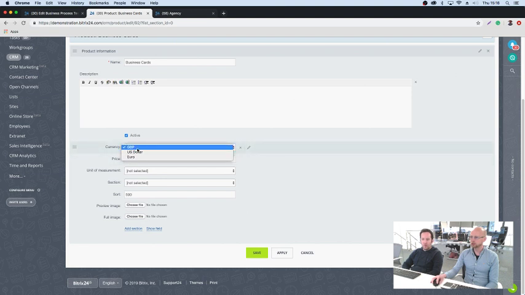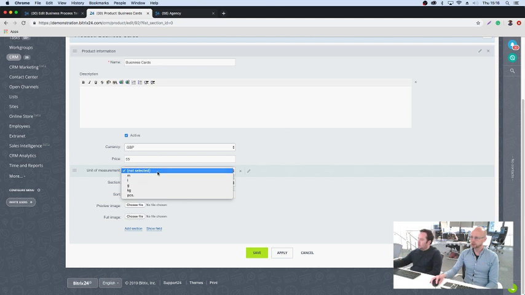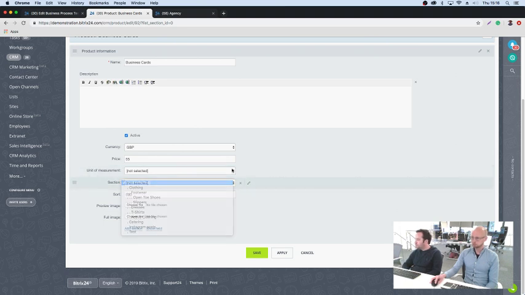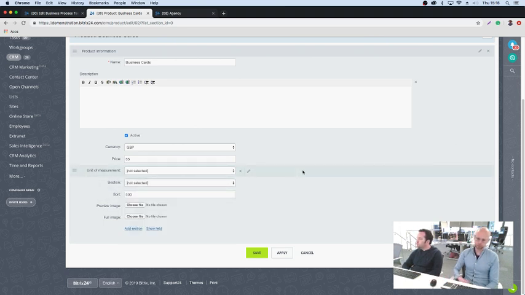You can set your currency, you can add additional currencies, you can define a unit, whether you're selling in pieces or in kilograms or what the unit is, and you can put it into a section. That price you can't do anything with. It can't be dependent on the selection of another field on the cloud.